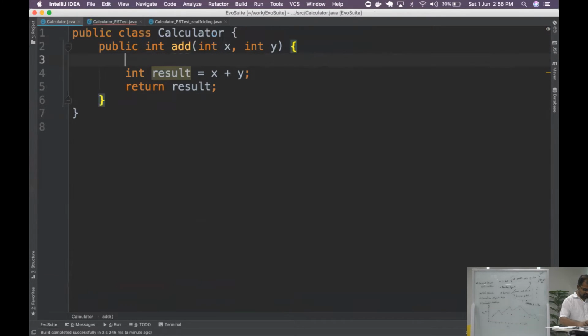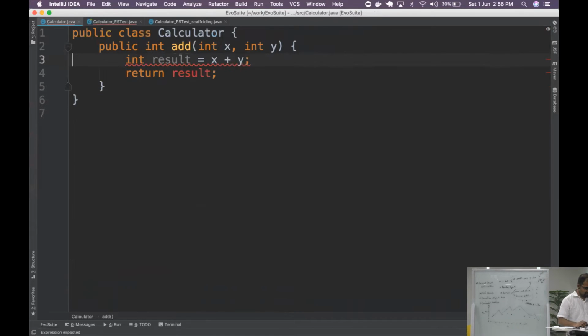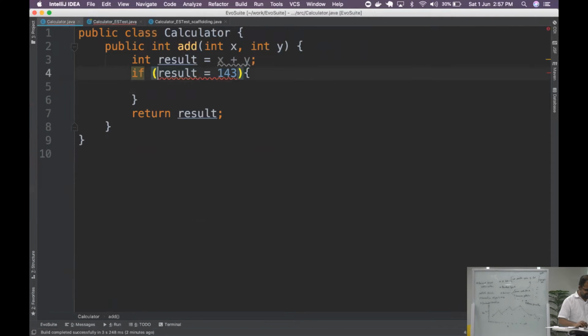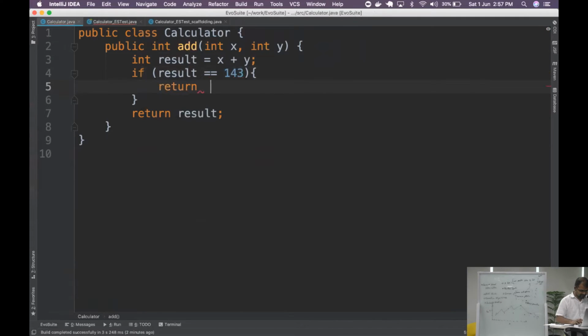So I introduced another thing. I changed it and will see how my test cases change. If I change this into a calculator that, where it returned 143, I would want it to return a huge number. I may call this a low calculator or whatever.